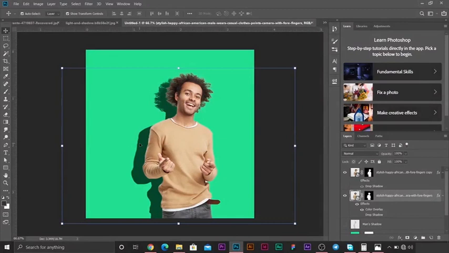So now we have the duplicate image filled with a color. We have to blur out this duplicate to make it look like a shadow, because most of the time shadows don't have sharp edges like this. Shadows are usually blurry, so you have to make it blurry so it can look like a shadow. To make it blurry, you go to the blur tool, which we use to apply the blur filter in Photoshop.